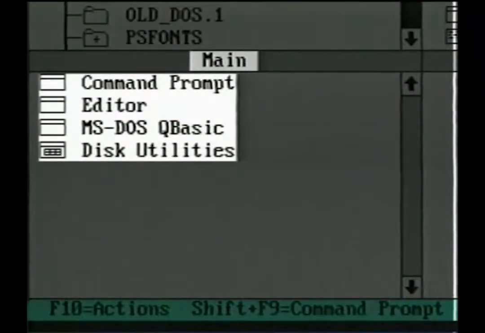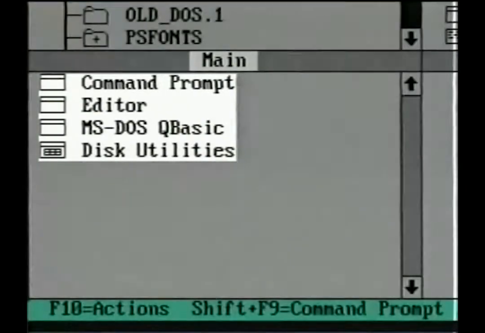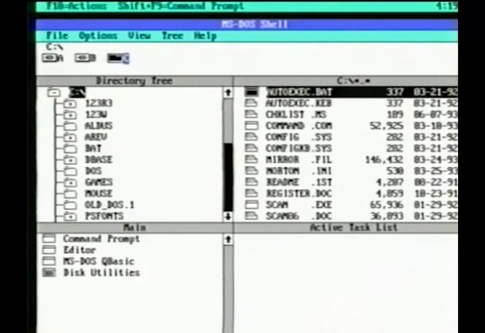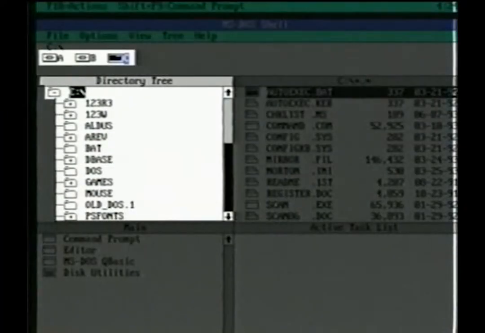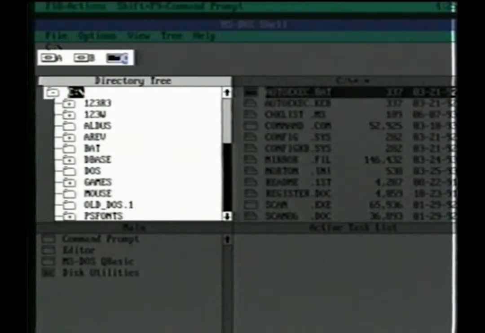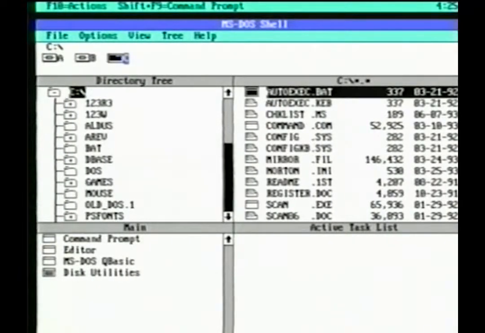The bottom area shows the main program list, which allows you to go to the command prompt. You can choose the MS-DOS editor to write text files and MS-DOS QBasic for programming. Last is the Disk Utilities submenu, which allows you to do some disk utilities like the format command we did earlier. To work in any of these areas, it must first be selected to activate it. Lisa, press the Tab key, and the selected area changes from the first area, Drive Icons, to the Directory Tree area. Press Shift-Tab, and the selected area goes back to the Drive Icons.